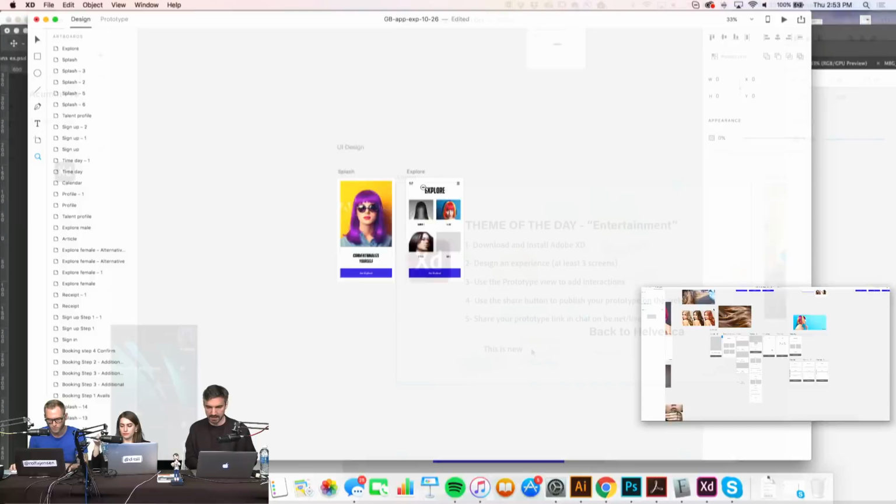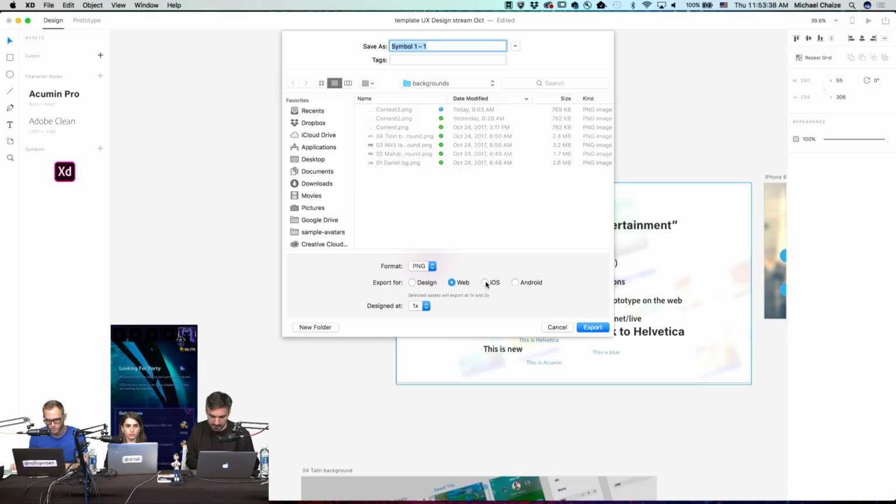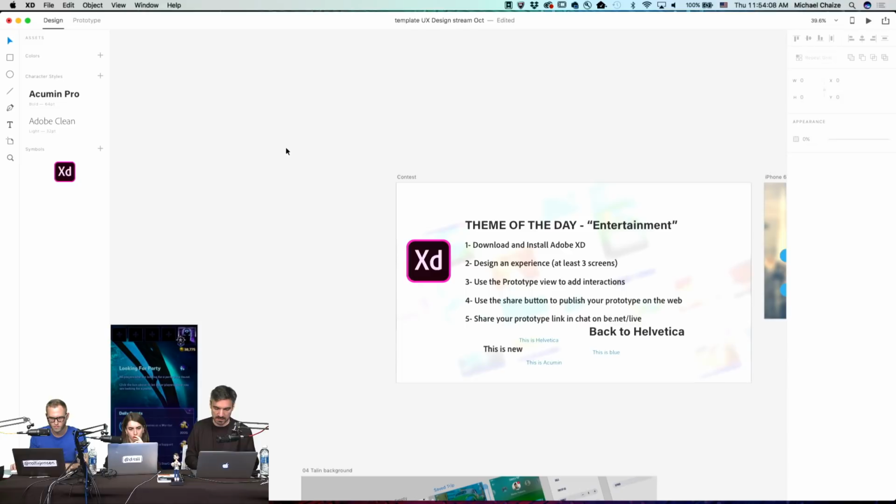Actually, I will show you something that is really cool. You select really anything, you do Command E, and you can select PNG and say whether it is for the web, iOS, or Android. If this is for a developer for iOS, you will have to export and also scale it by two or three to manage retina display screens, high density screens. Or you can select SVG and it will be vector. PDF is more for review, if you want a customer to add comments, or print what you are working on. And you can also export the screens, or you can export everything.